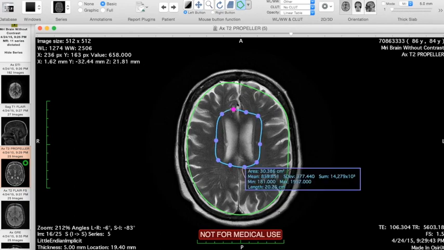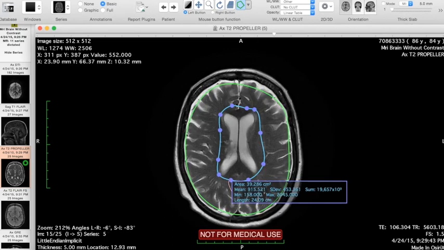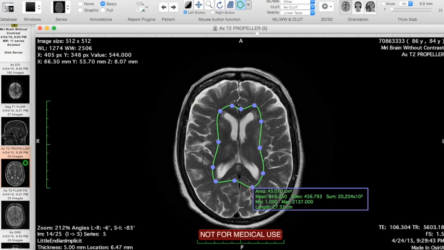So once we have that, if you just click on it, you'll get this table right here. And then you'll have mean and standard deviation, sum, min, and max. So the information that we were interested in collecting was the mean and the max for each slice. So we extracted all of this data, and then we averaged the means and we averaged the maximums to get the best value. So this same method can now be used for all the other MRIs to compare pre and post drug iron deposition on brain tissue, and subsequent statistical analysis can then be performed to determine the efficacy of the drug.